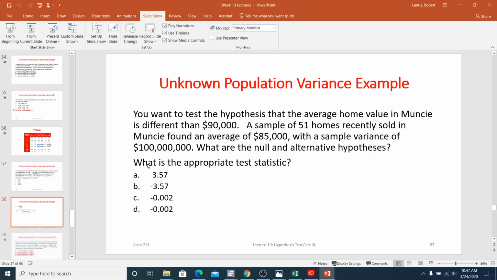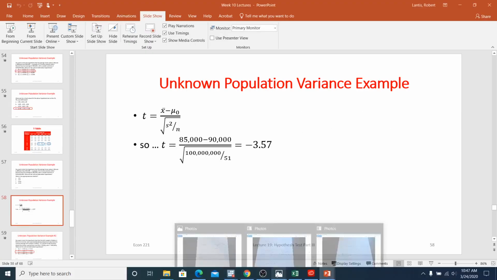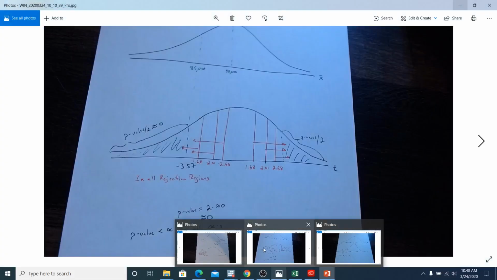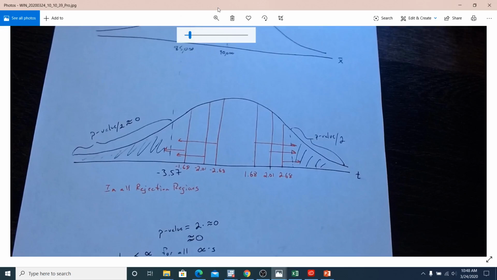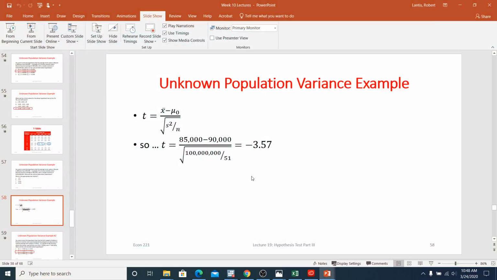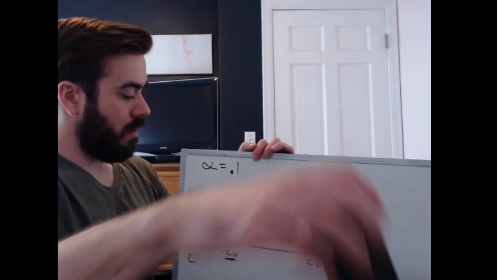Okay? So I drew this ahead of time, so let's see if I can find where it was. There we go. Let me zoom in a little bit here. We have this problem where I found this sample mean of 85,000. The assumed true mean was 90,000. If I then think about where my critical values are going to be, well, I looked them up. I found they were positive and negative. Oh, I have these labeled backwards. Well, I guess we're just going to have to draw this one on the board. That's okay. I was trying to get that together quickly this morning, and I was just writing numbers down and realizing I wrote them backwards.